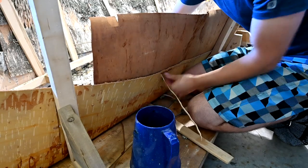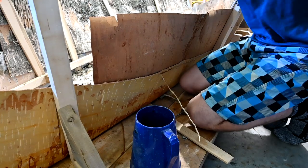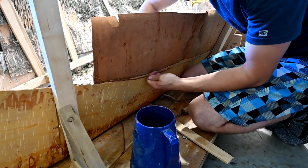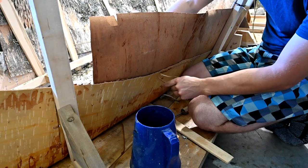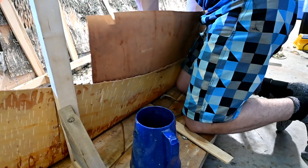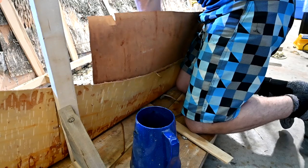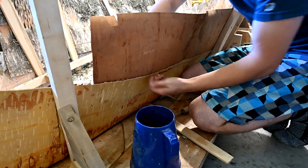And you can hear that, love that sound. Not of mosquitoes, but love the sound of bark and root coming in tight. You hear that sound? Love it. This sound.